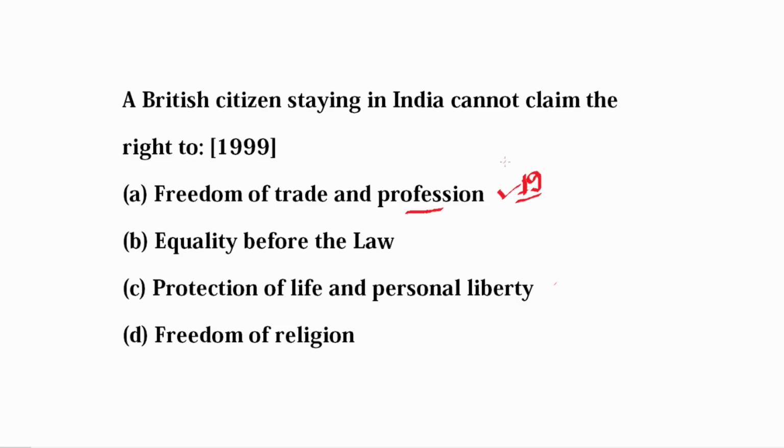And we just learned that after trying for 6 years, Mahatma Gandhi came back from South Africa. So from that we remember the 6 freedoms are not available to a British citizen. So it was very easy to solve this question. If you want to learn the 6 basic freedoms, watch that video. I will be providing the link in the description.